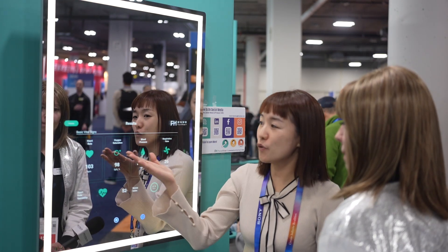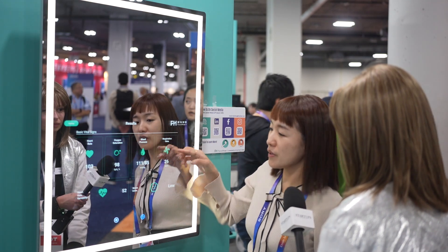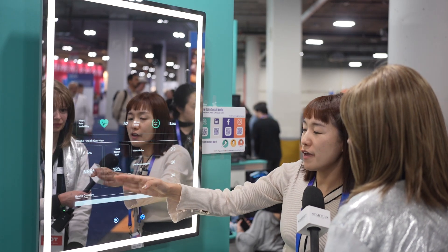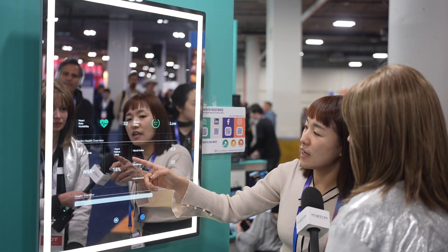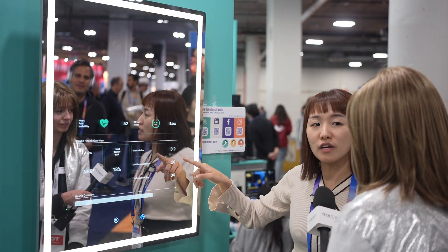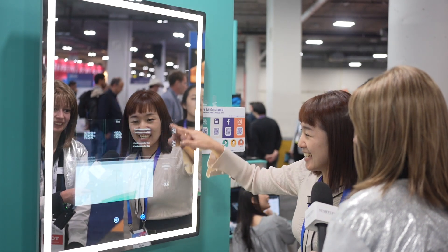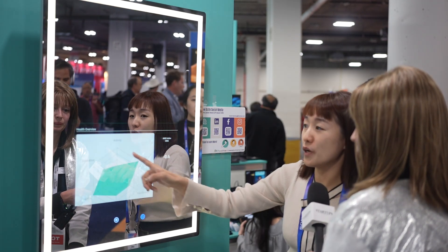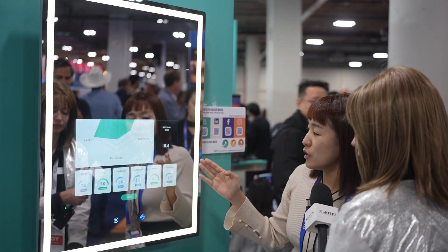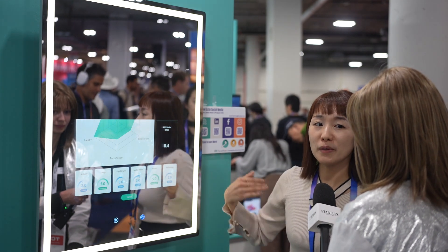Here the results are showing very good numbers. Here's the HRV — the stress index is low. We can also see your AFib risk is none, and heart failure risk is low. Here's your cardiovascular age — it might be lower than your actual age. And here's an overview of your health condition: you have good sleep quality and you are healthy, but you need more relaxation and more exercise to be more energetic.